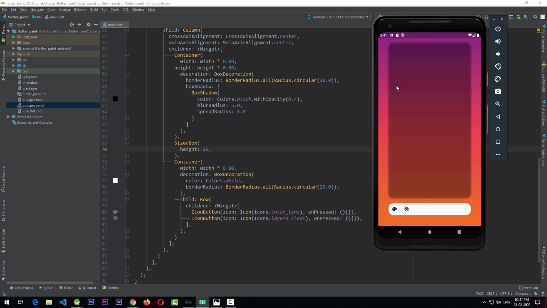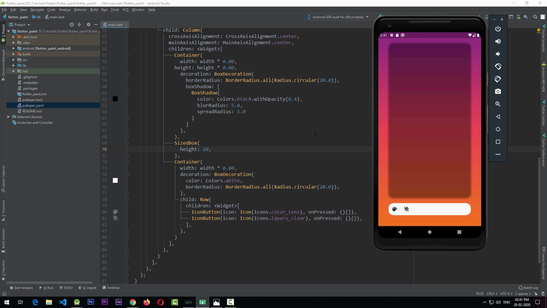Okay, let's come now to the core of the application. What we need to do is detect the user's touch on the screen. Basically we need to detect 3 events, that is when the user presses on the screen, when the user moves the finger on the screen, and when the user lifts up the finger.